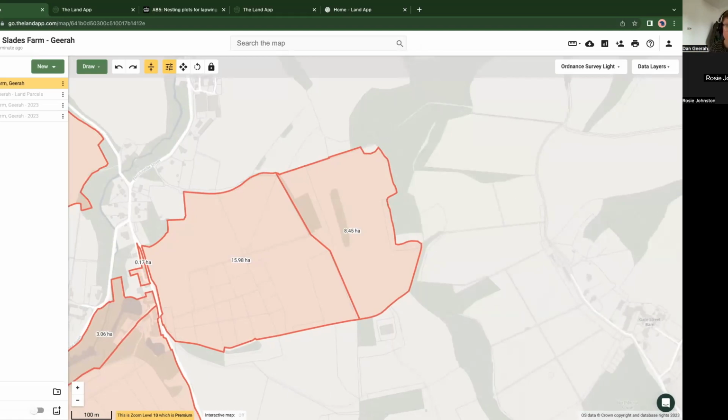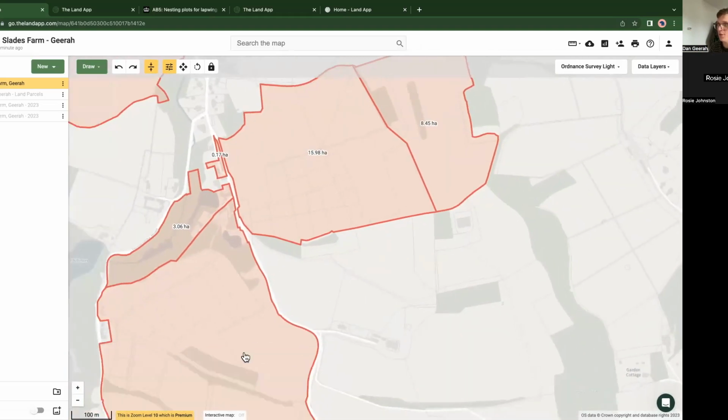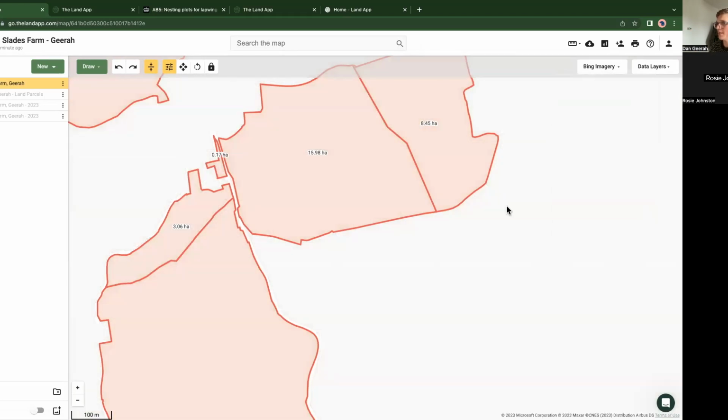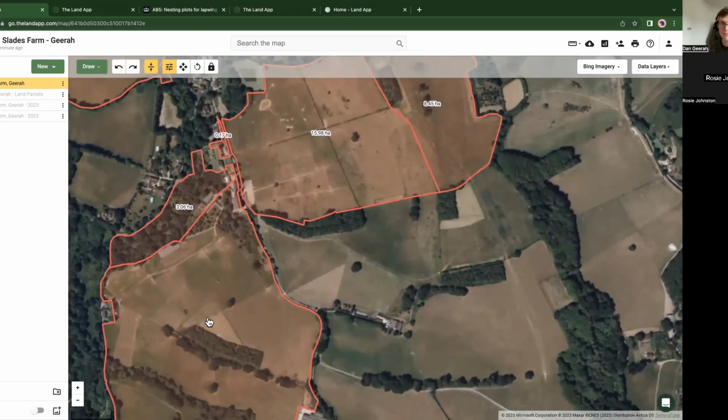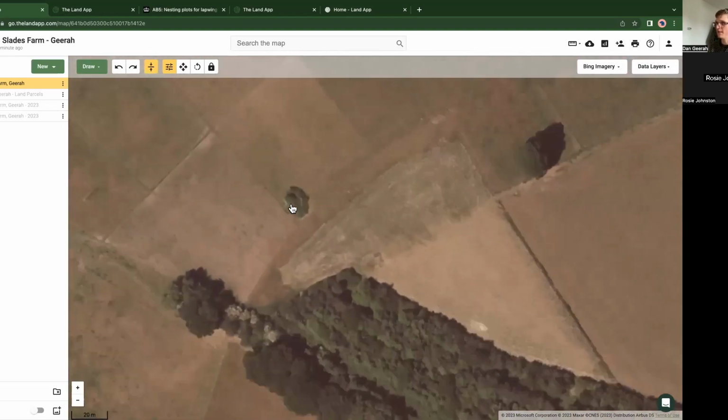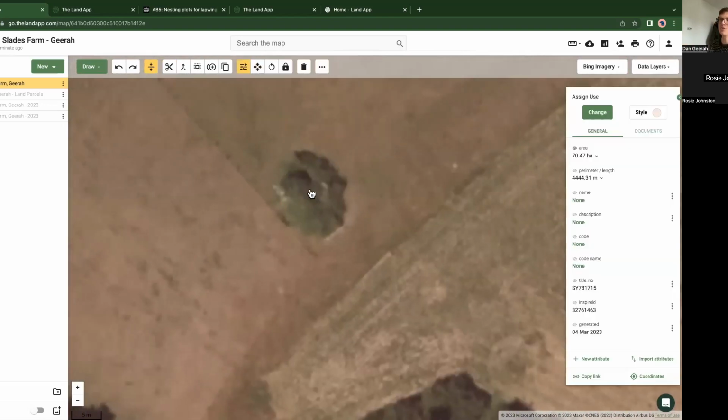Can you pinpoint the exact location of a feature in a field, e.g. a lapwing plot or a large field tree? So you can pinpoint it both ways. So yes, I think the answer to your question is yes, but let me just demo what you mean. Sorry, Rose, you got rid of the name before I read it. Basically, there's a tree here, which I can see on the satellite imagery.